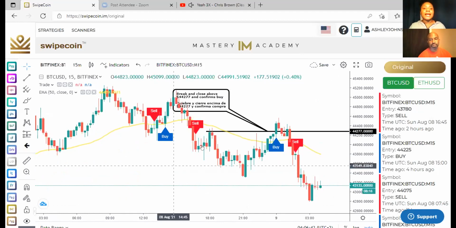I'm actually going to hand this over to somebody who is an excellent SwipeCoin trader. He was able to actually make a great amount of money with this, just because he was able to plug into the academy and come in here and use the tools that we had provided by the academy. So I'm going to bring forward our platinum leader, Mr. Shannon Stewart. Are you on the line?